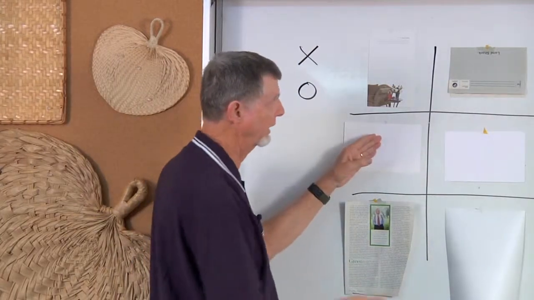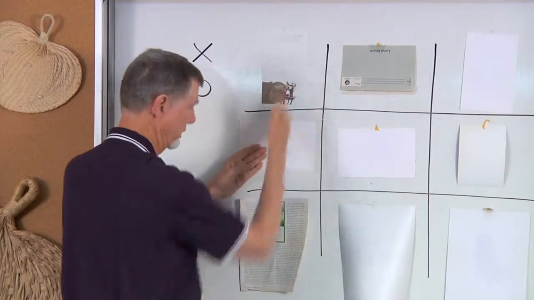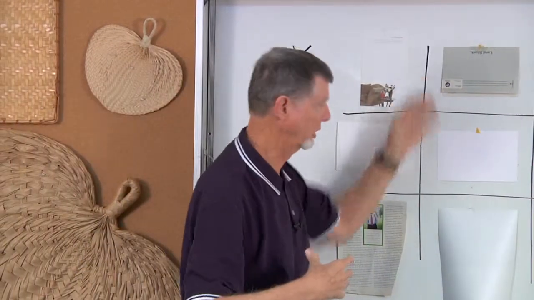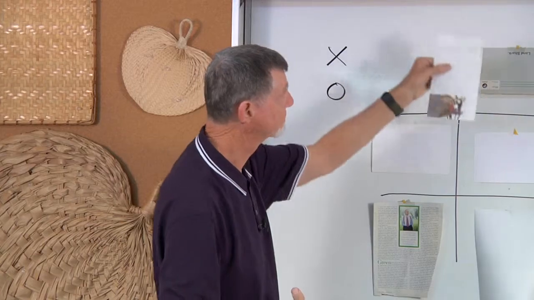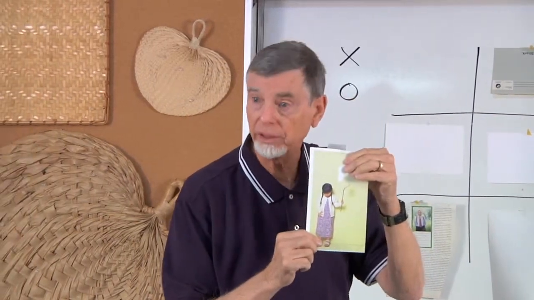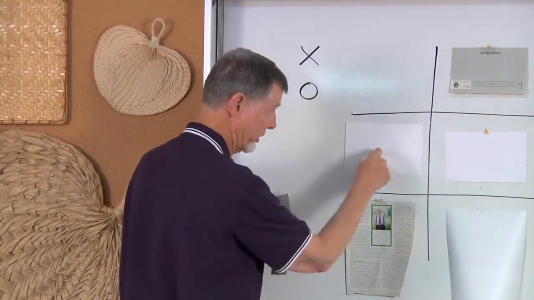And now the next team comes, and then they have to select another person to come forward. And they have one X here, and there's an O here, so they have to decide, do we want to go this way, or do we want to build it this way? And they can discuss among themselves which picture to pull off the board. And once they decide which picture to pull off the board, then they have to say, this is a girl. And if they get it correct, then they get an X up here, and they have 2.